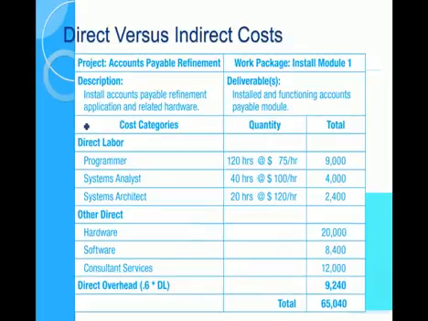So here's an example of a work package with direct and indirect costs. And you can see here we've got the direct labour, the program and the system analysis, system architecture, and that's the labour cost. We also have the material costs that are allocated to this work package. And finally, we have an overhead cost. So what we're saying is, of those indirect costs, we're allocating 60% extra, additional, over and above the direct labour costs. So there's the direct labour costs. We're allocating a 60% infrastructure charge, we like to call it the university, but it's the cost of doing business across multiple projects.